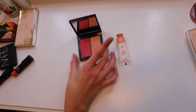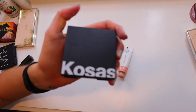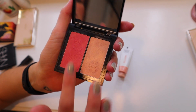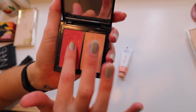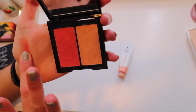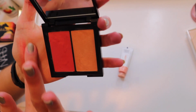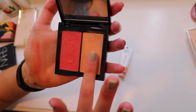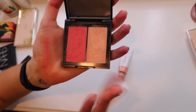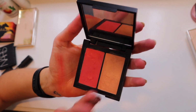Look at the little ugly stepsisters of my cream blush collection. That was mean. If you just saw my Kosas video, you'll know that this was my least favorite product in their line. This is just a very messy and, to be honest, gross looking blush and highlight palette. It's a nice color and it does work once you kind of get it warmed up, but before that, it's very gross. I just don't like the format of it, but it was very expensive and I want to actually use up my cream products before they go bad, and it's a recent purchase, so I am going to keep this and continue to use it.